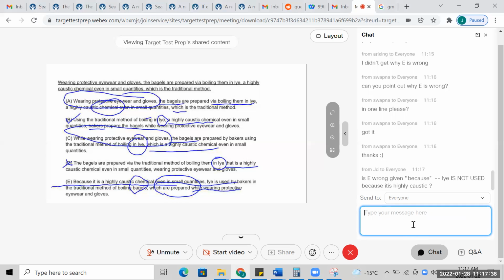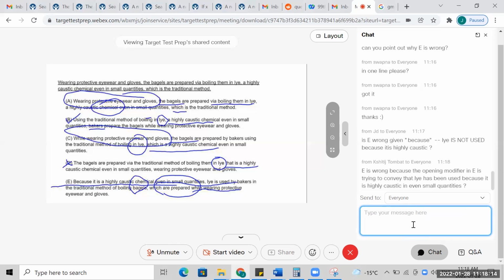You can tell there is a point to be made. So that's how we can tell which meaning makes sense. It's not that the bagels are wearing eyewear. We have to use our common sense to tell what the point is. And that's what we're seeing here, that the bakers are wearing the protective eyewear and gloves, not the lye or the bagel, that type of thing. We all know what the point to be made is. And that's how we're going to judge, against that, not against whatever the first version said. Because look, the first version says that the bagels are wearing protective eyewear and gloves. We're certainly not going to preserve this meaning and try to find it in a different version. We're looking for that version that says the point to be made.